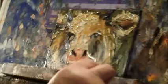There you go. Now, I'm going to come in with some white right here. And I'm going to do just a little spark in that eye, not much. I don't want it too bright. I just want it to look like he's alive. There you go. We're just going to leave that right there for a second. Let's just kind of scrape it down till it's not a definite color.